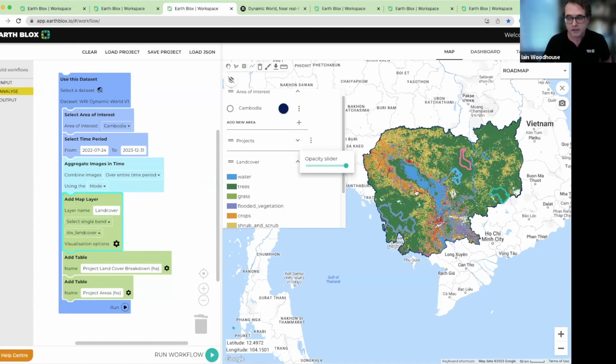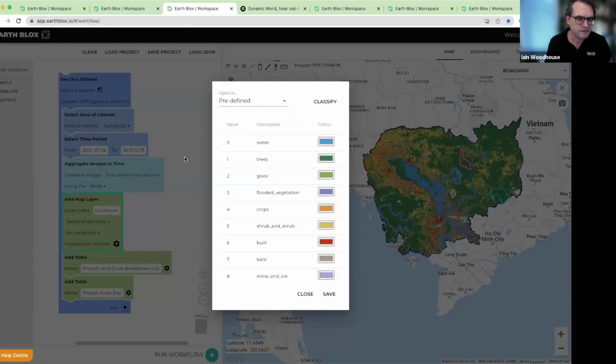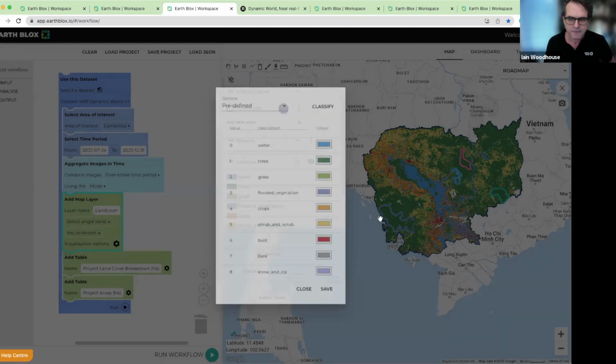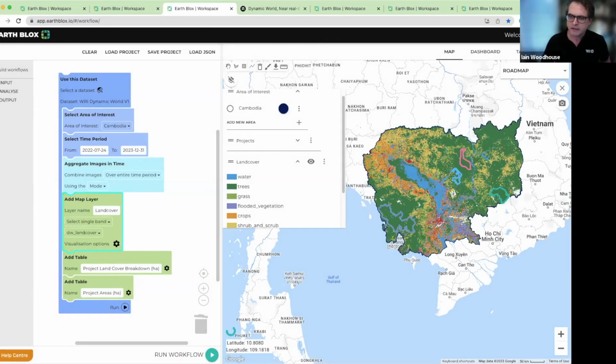Now, the cloud cover can mean that you don't get data every week, but you can be sure that you're going to get the most up-to-date data because they're processing it in every pass from Sentinel-2. Now, you'll notice that one of the things in these blocks is that these blocks are fully customizable. So if you wanted to change the colors for some standard way in which you present land classification, there's opportunities to do that. And it's also worth noting that the Dynamic World taxonomy for the classes aligns very closely to the land use classes presented in the IPCC Good Practice Guidance. And that makes it much easier then to use it for estimating carbon stocks and greenhouse gas emissions.